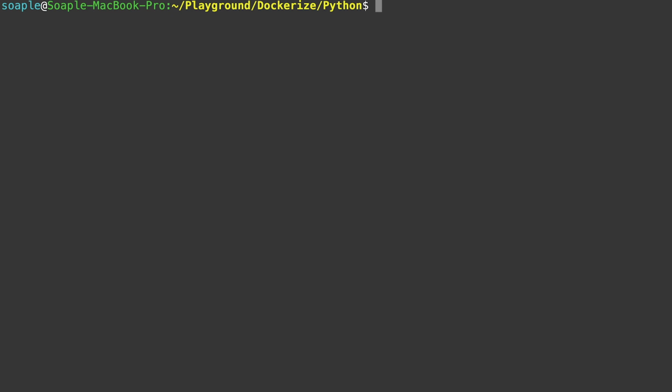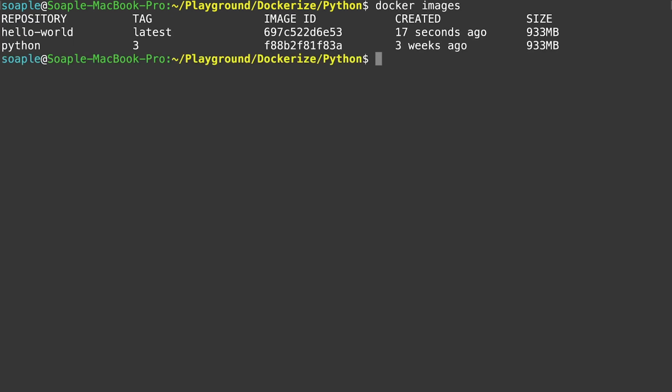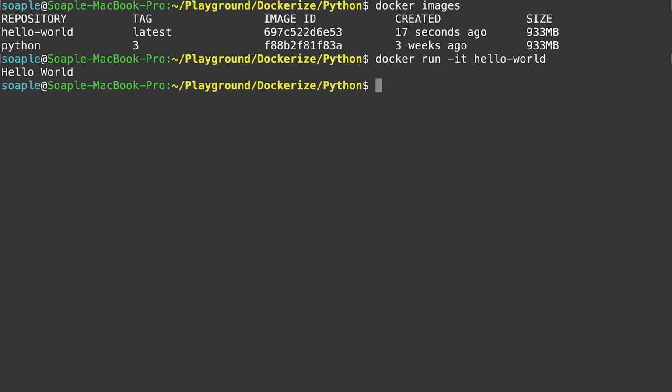It will take some time, depending on the project. If the image is created successfully, check the Docker image using the docker images command. You can find an image on the list. Now run the dockerized application using the docker run command. This command will run the Docker container, which starts with the generated Docker image. You can see hello world printed on the console. It runs in a Docker container.